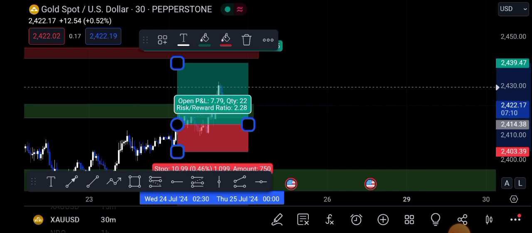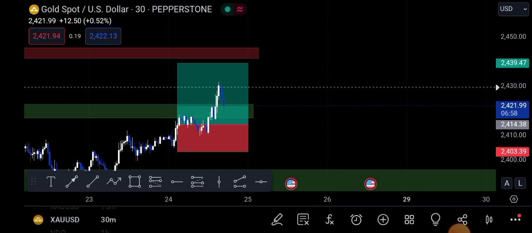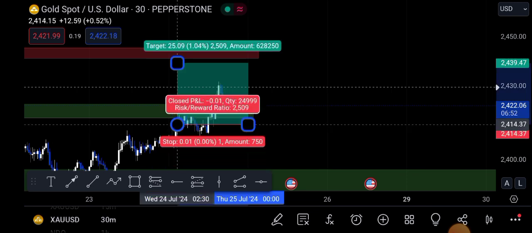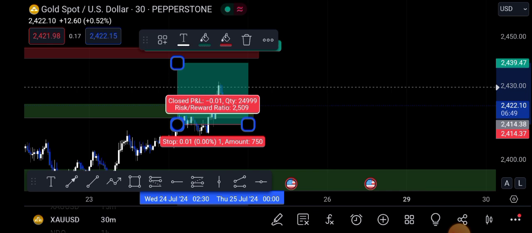What you have to do to manage this trade properly, so that you won't get hit out if the price reverses and hits your stop loss, is you just have to move your stop loss. Maybe your stop loss was at 24.03, then you just have to move it to break even. That is what is meant by break even. Then add some little profit so that you'll be okay even if price reverses against you. You just have to take a little bit of profit out of the money that has been made. That is how to manage your trade properly. And another thing to manage your trade properly is just knowing where to put your take profit and stop losses.